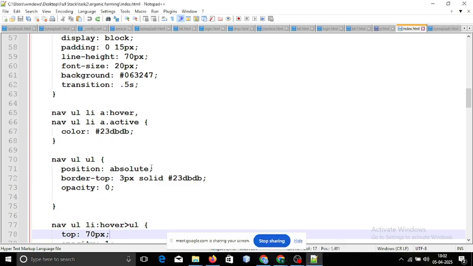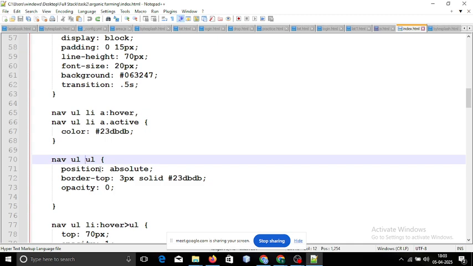Okay, we have few more things. So here you can see nav ul, that means unordered list inside unordered list, the second hierarchy of that list that we have taken. That means all the products, contact, about, all those things are there, right? Inside the products we are having beetroot, carrot, and all those things in a separate unordered list. For that unordered list I'm taking this one, that is position to absolute. And position to absolute because I want the color to be visible only up to that particular thing, where the text is visible. So that is why I have taken position to absolute.